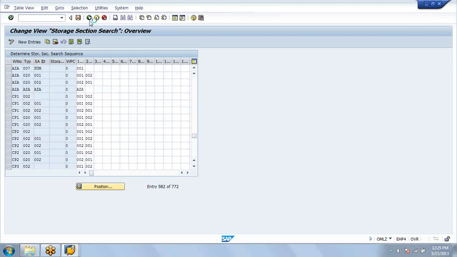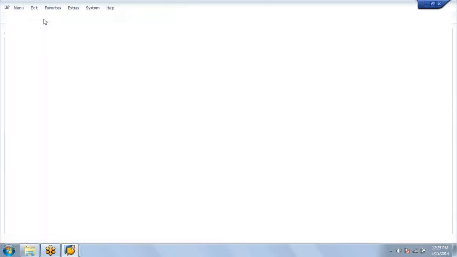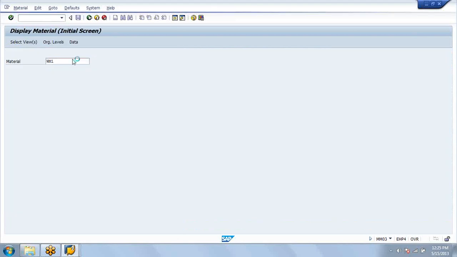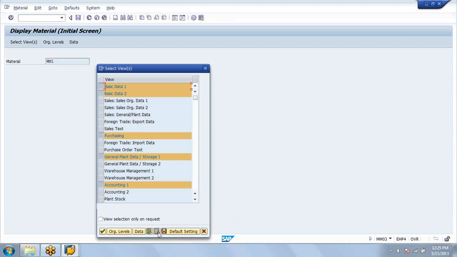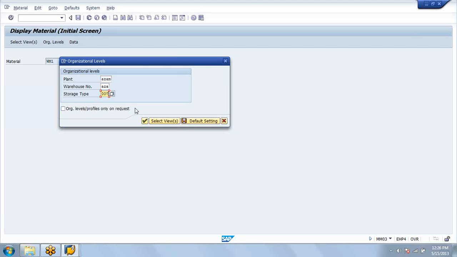And then I have maintained the same in the material master. Stock removal, stock placement.